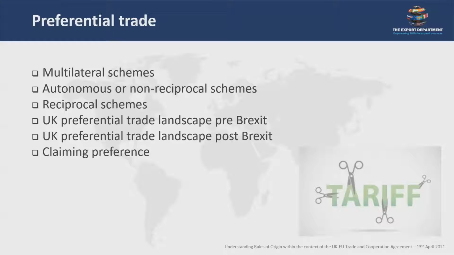And what's really important to get across is that when we're now dealing with lots of different negotiation agreements and lots of different preferential agreements, they will all have different means of claiming origin and proving origin. So you're probably familiar with EUR1s and UK certificates of origin. In the past, we were party to EU certificates of origin and EUR1s. They've now been replaced by the Chamber to be UK EUR1s and UK certificates of origin.